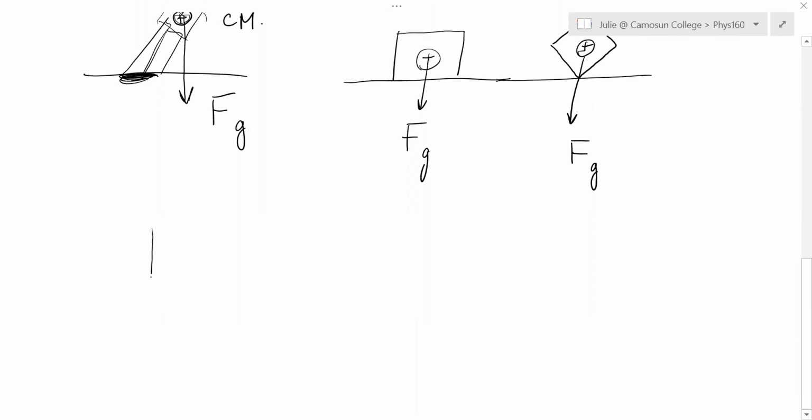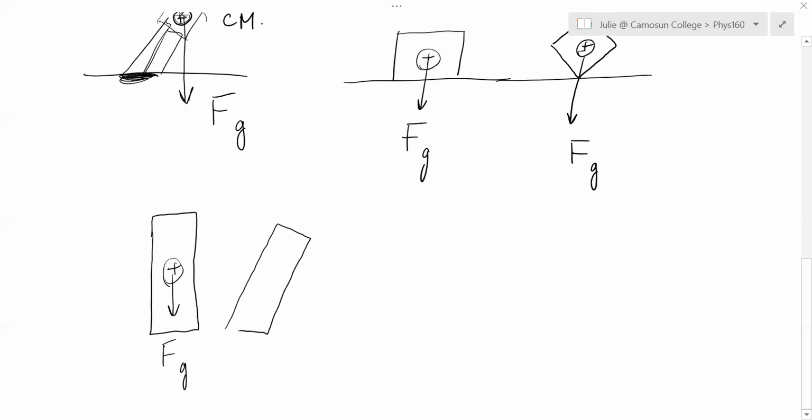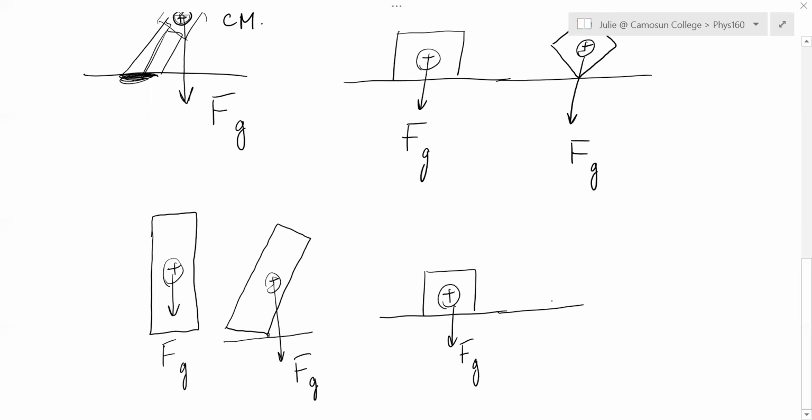So if you have a really tall box with a high center of gravity, so there's your force vector, you don't have to tip it far to get that force of gravity to be past this point here. So if we're way up high here, this is going to tip over, and he didn't tip it very much. Whereas if you have an object with a low center of gravity, like this box, you have to tip it quite a bit to get it to tip over. The angle that you've had to tip it to get it to here is much bigger.